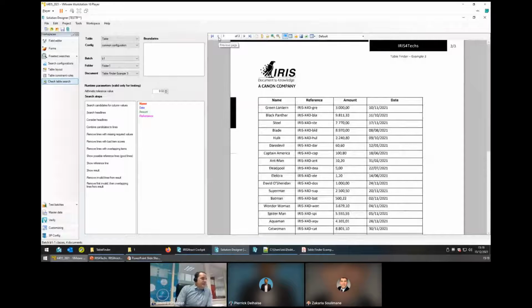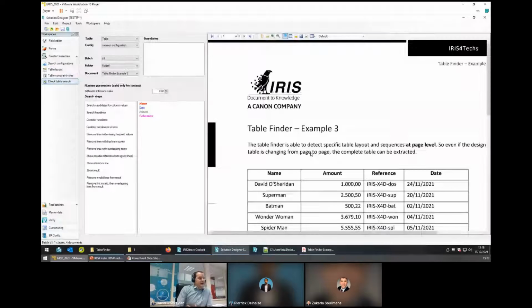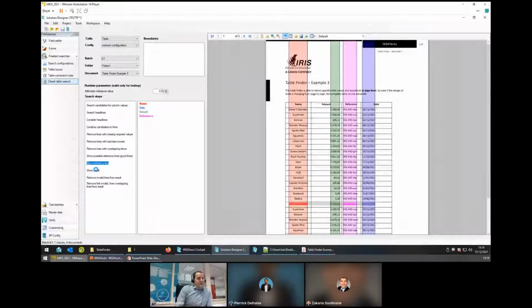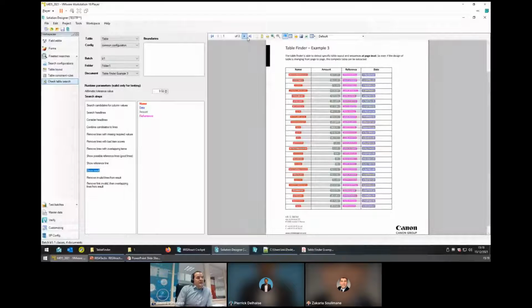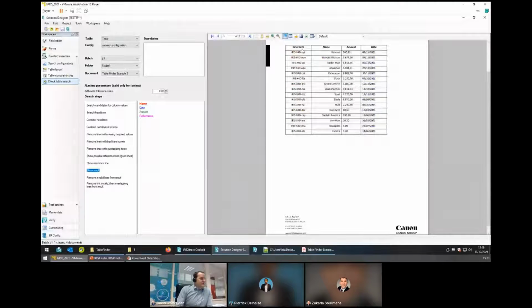So let's go back to the sequence again. I'm going to take this one. I will move the date below, okay? So that's the first. I will move the reference to the second position. That's the second one. And the reference on the top, and that's the third one. It's fairly easy. And now, can I get the result I want? Completely. On the first page, on the second page, where the reference is now number 2, can I get it? Yes, again. And lastly, when the reference is in the first position, again, it's there as well. So my example 3 is also done.